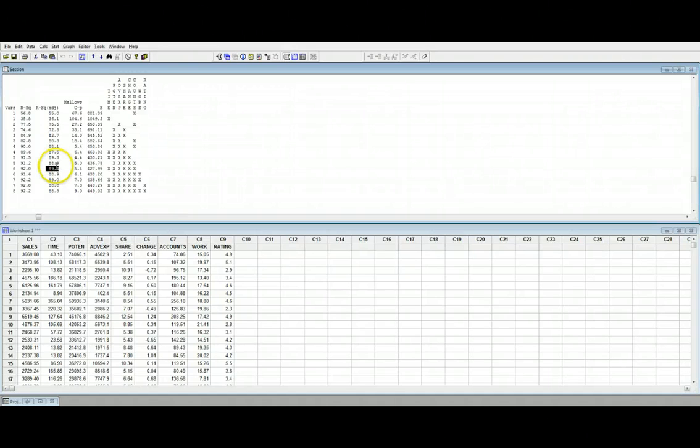In fact, my guess is as we look at these two models, the best 6-variable model uses the same set of variables as the best 5-variable model with one exception, this one. And I would bet if we fit that 6-variable model, we would find that accounts would actually come out to be an insignificant variable in the model. But we could try it. We could try all 3 of those models.